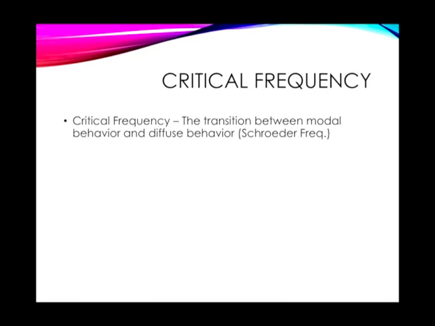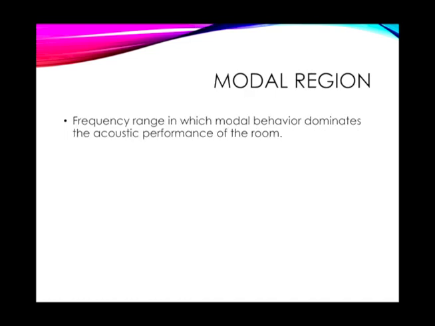Now, actually, I'm going to jump ahead. I think this one's kind of out of order a little bit, and talk about just these 2 terms. Modal region is the frequency range in which modal behavior dominates the acoustic performance of the room. A really common thing to keep in mind is that when you're dealing with small rooms, the problem you have to counteract and be really mindful of most of the time is room modes. You do that by looking at proportions like we just looked at, and having hopefully evenly spread out modes if the proportions are laid out just right. And ideally, you want a larger room because smaller rooms are going to have more room mode problems and other issues. But in the modal region, the modal problems dominate the acoustic performance of the room.